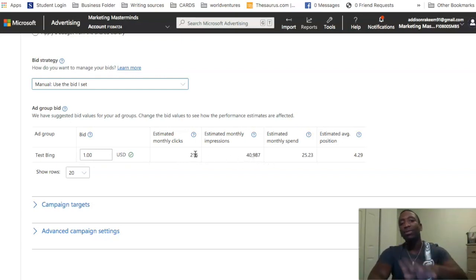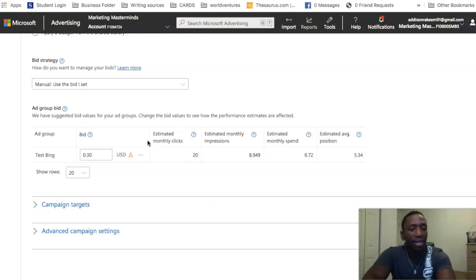Now, don't take these as the gospel, right? These are not always going to be this. It could be more than this or it could actually be less than this. And then sometimes if you got it too low, let me see if it'll actually do it. If you got it too low, it'll give you this little caution sign. And another thing, don't take that as the gospel as well, right? Because sometimes it'll show me this, and then when I look, the number is extremely low, but I still end up, not always with a successful campaign, but I'm still able to drive way more traffic than what they've told me here. So don't take this as the gospel, all right?